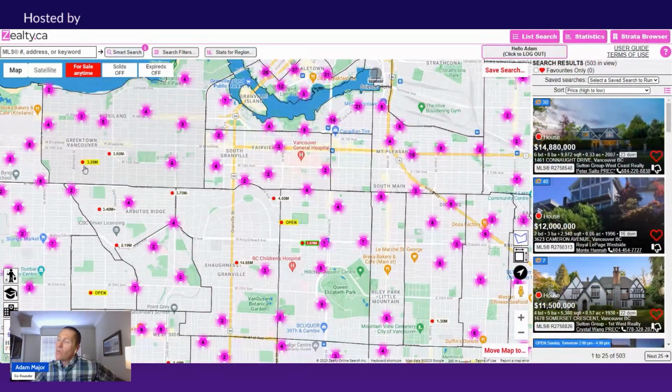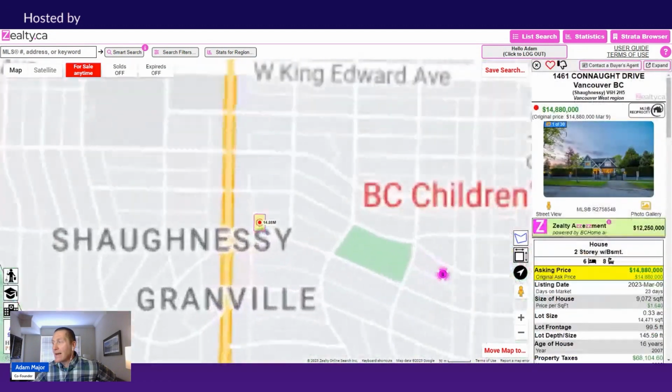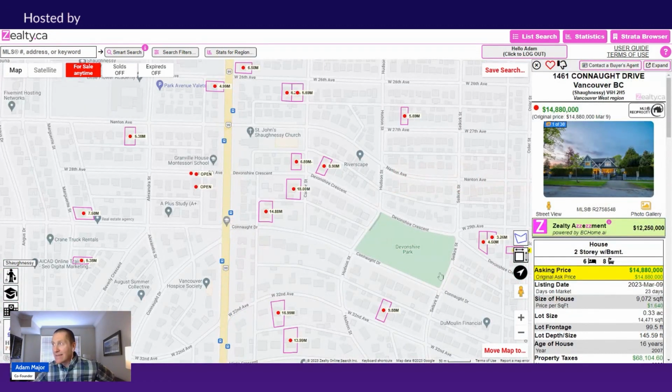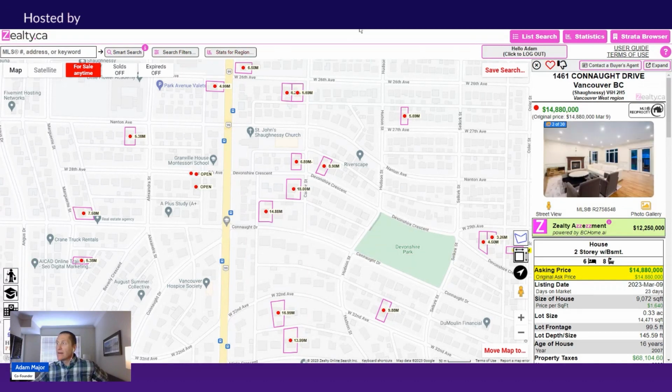Going back to where we see our site going in the future, one of the things we've done recently is we've partnered with a company called bchome.ai.